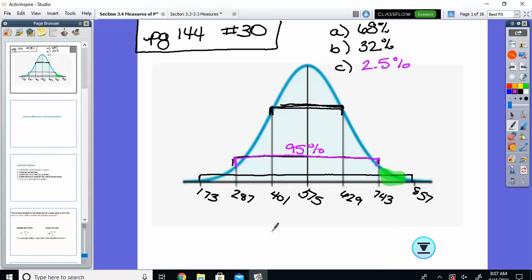How did you get those? I know you already asked me. That's okay. How did you get the numbers underneath it? I added and subtracted our standard deviation. Our mean was 515, and it said your standard deviation was 114. So this is our middle. You keep adding 114 every time you get those, and keep subtracting 114 to get these.